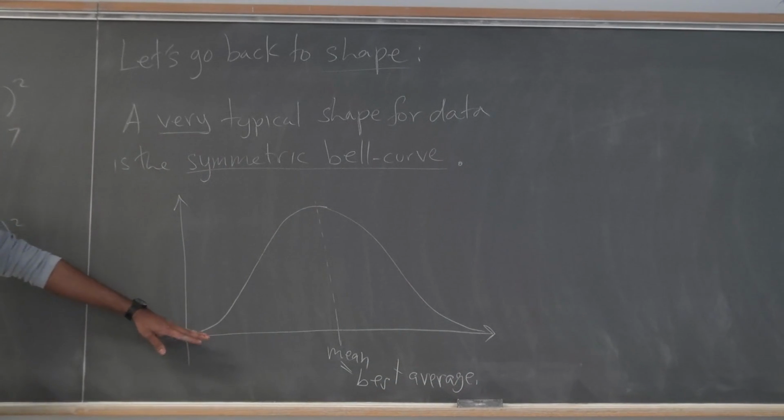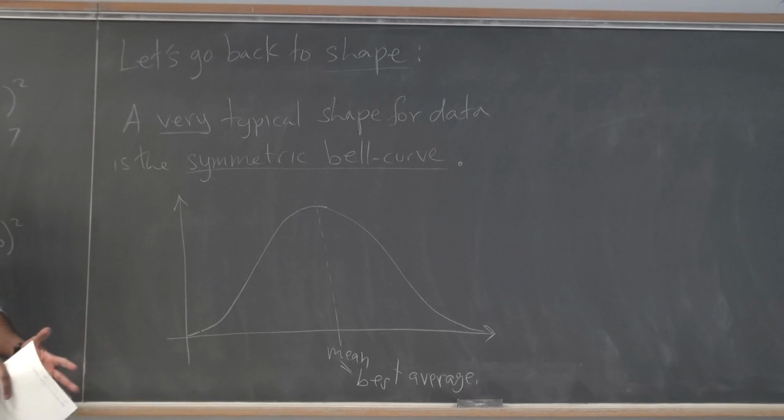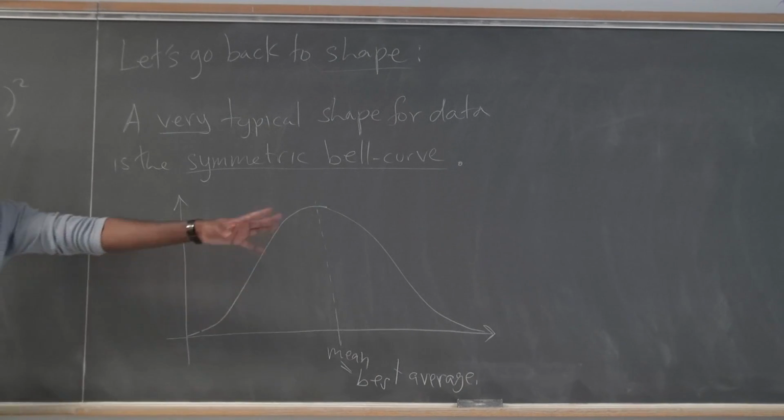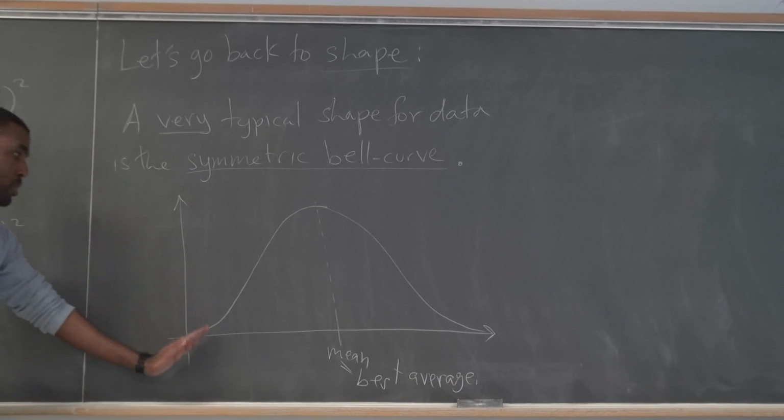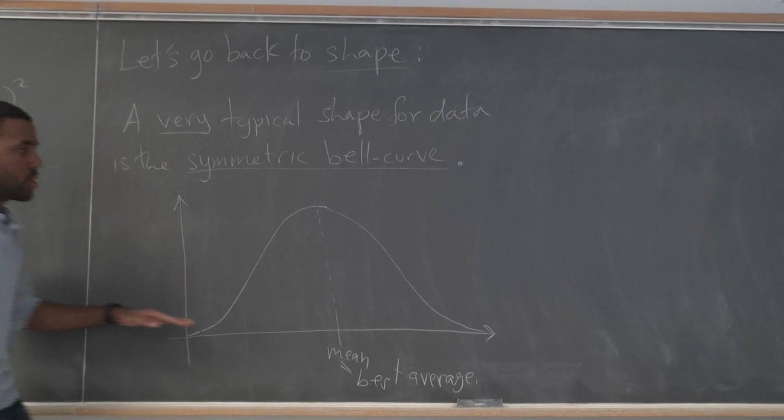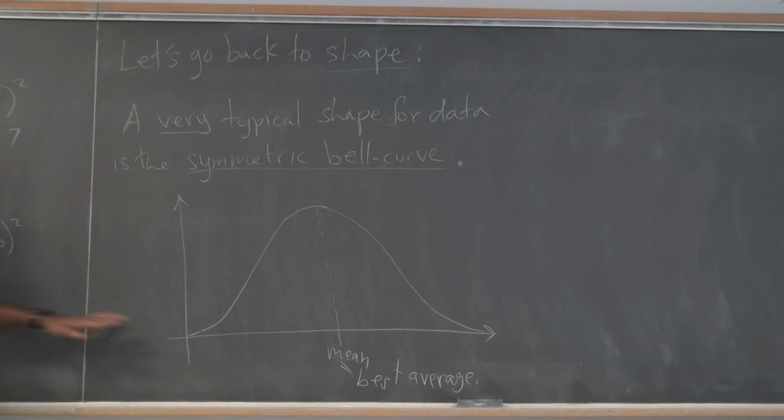Remember, we spoke about this last time. The mean is the best average to use if everything sort of comes towards the center, right? You use the median if you have huge outliers, right? And you use the mode if there's a lot of people concentrating on one point and everyone else is sort of spread out evenly everywhere else, right?